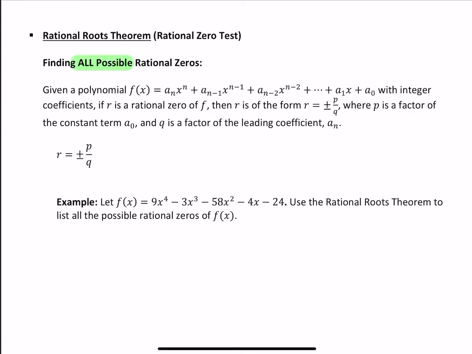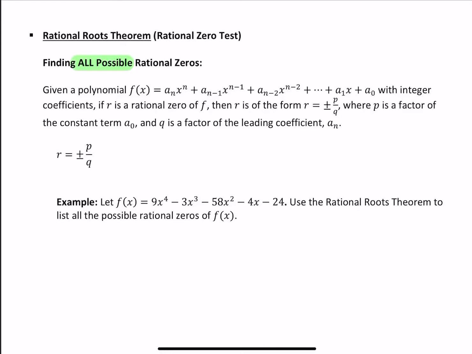of, in the past in section 3.4, I gave you a factor or a zero to start with that you could then factor out and get a quadratic that you could factor. Well, you're not always going to be given a starting point, so you need to be able to find your starting point. So the rational zero test gives you a starting point of possible options.